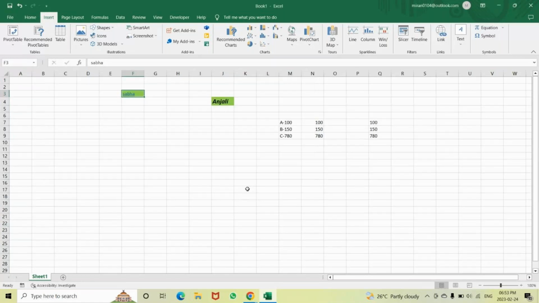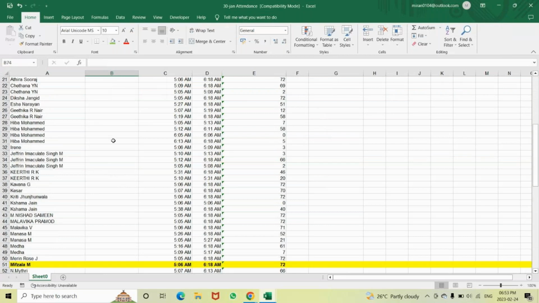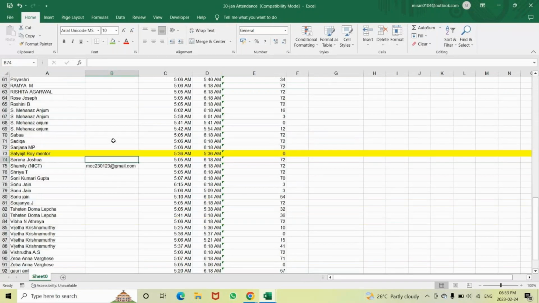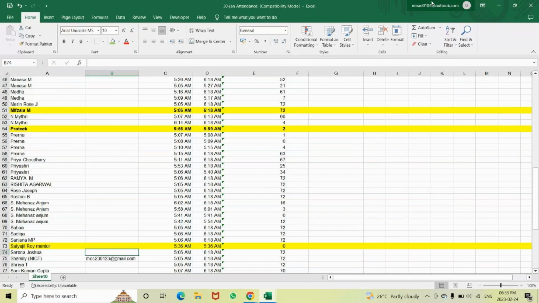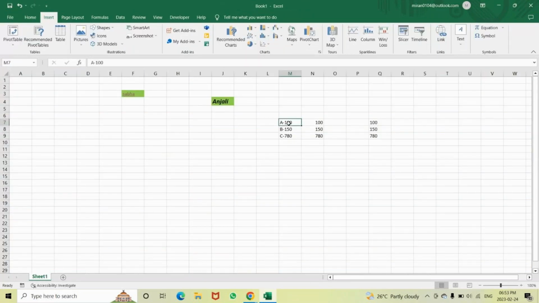So I've given it. See, now the content was available like this. After giving a link, it has become blue. So when I go on this, can you see here there is a link given. If I have to open this link, I double click, see, this file is opening, my attendance. The attendance file is opening, which I have given a link. Same way, you can give a link from one word to another word, one content to another picture, shapes, videos, anything you want. For all those content you can give a link.